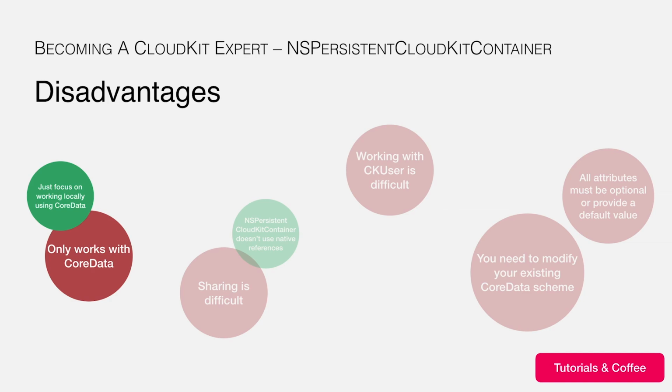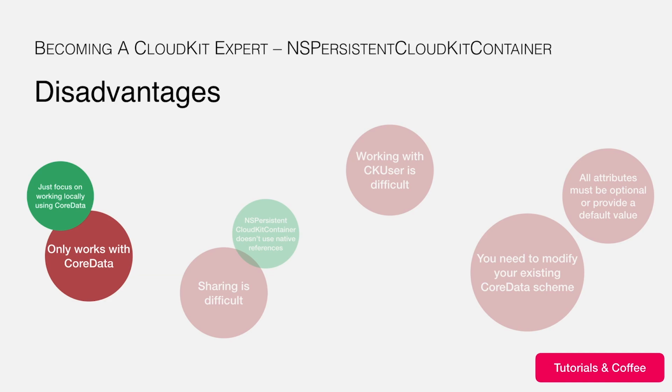But that's kind of obvious, because I don't know if you've worked with CoreData before. If so, then you probably are familiar with the NSPersistentContainer. This is a class that encapsulates the whole CoreData stack for you. And the NSPersistentCloudKitContainer is a subclass of that class, which inherits all the functionality and, in addition to that, adds the functionality of synchronizing your data with iCloud. So I wouldn't really call that a disadvantage, but it's something that you definitely should know, of course.